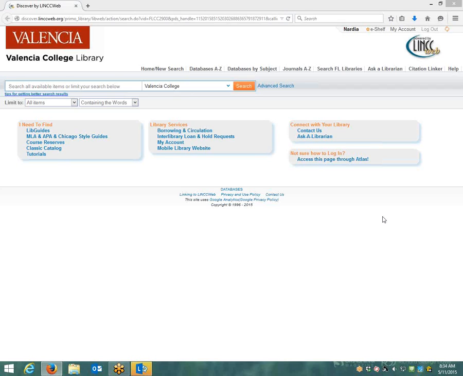What is a database? A library database contains information from published works. Examples include magazines, journals, and newspaper articles, including some reference books. The database allows you to search by keywords. It also lets you print or email an entire article.